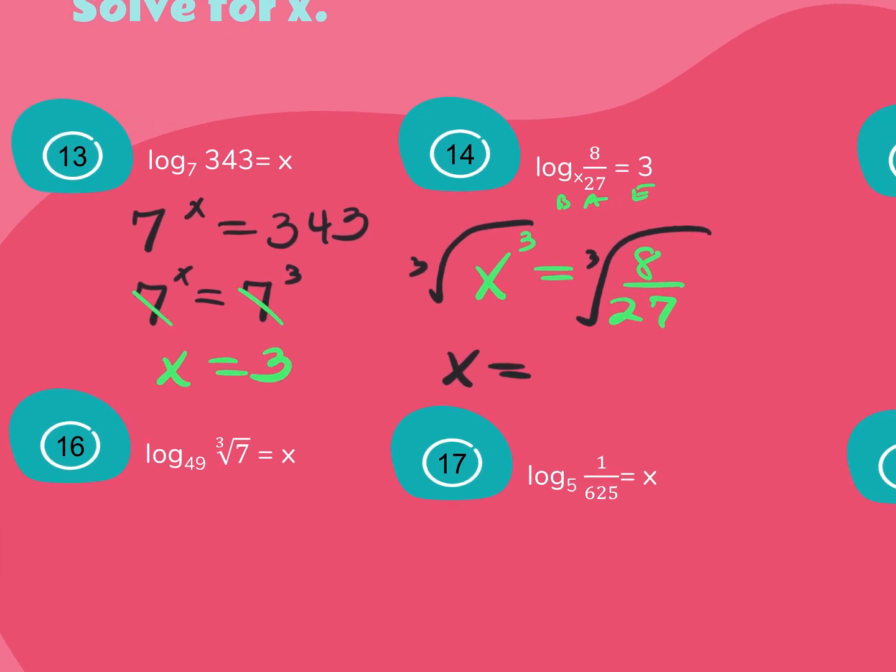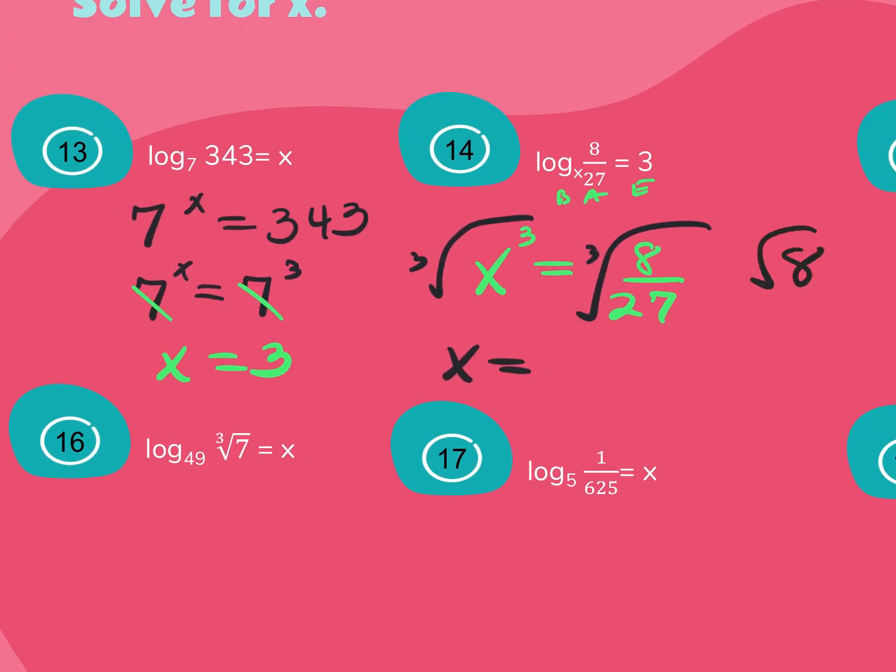And again, what I can do here is find the cube root of 8 and then find the cube root of 27 individually. And this is 2/3. Remember, when it's an odd root, there's only one answer. If this were a square root that we were taking, then there would be 2 answers, like in the next problem.